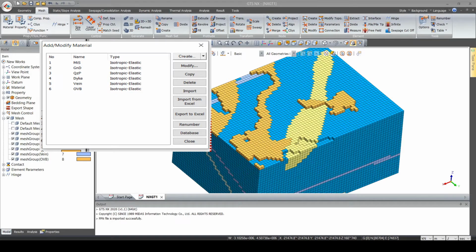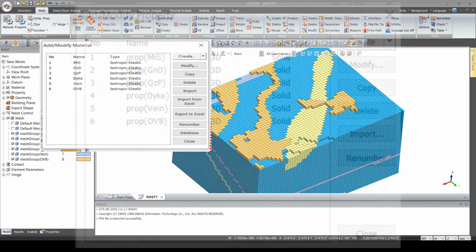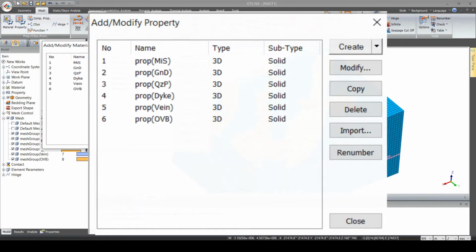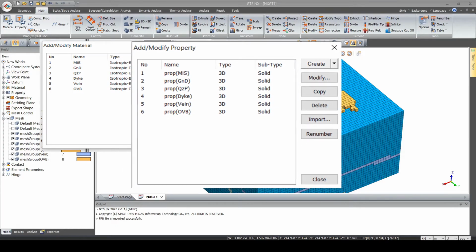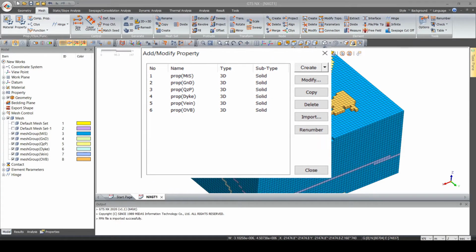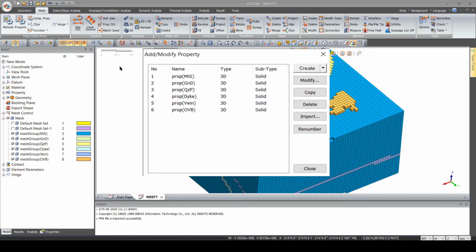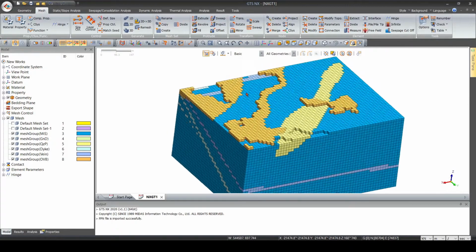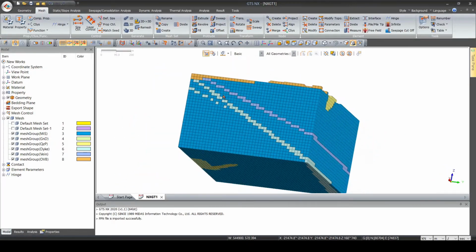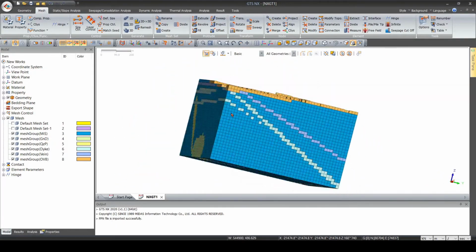In the property panel, we have all the solid properties already set, with the right material, so everything is matched completely, and this is basically the tutorial.